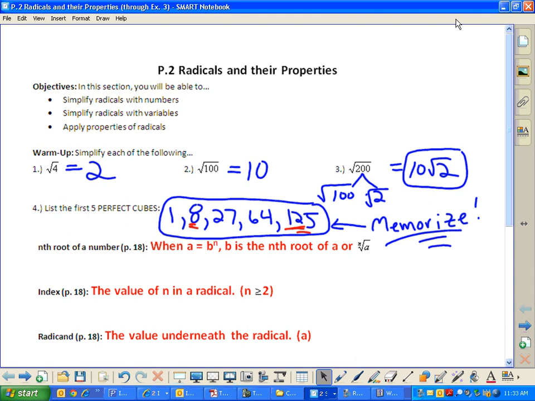I did want to start off today by just going over the answers to the warm-up you were just working on. I'm going to ask a couple of questions after we go over these answers. So for starters, number 1, square root of 4, that's just 2. Did anybody have that as plus or minus 2 in the room? No? Well, rightfully so. You wouldn't record that as plus or minus 2.